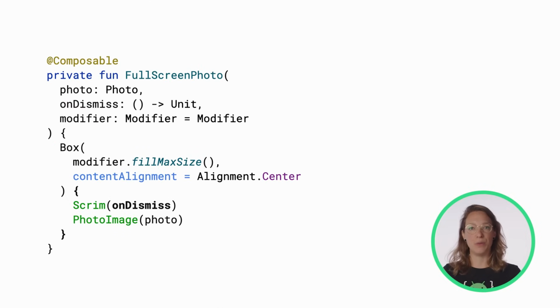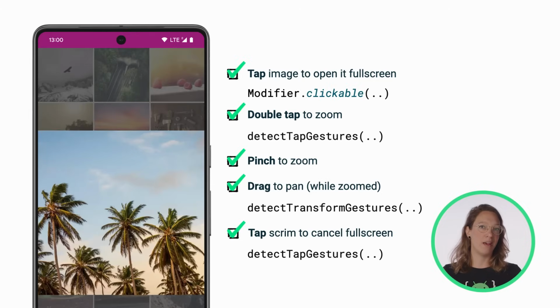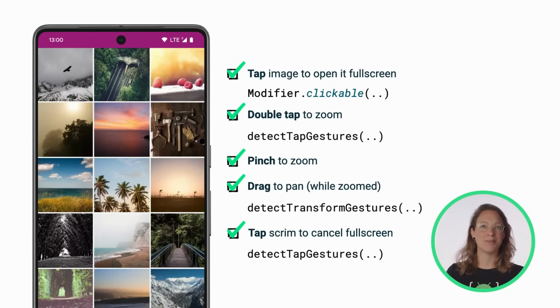In the full screen photo, we can simply forward the existing onDismiss parameter to this scrim composable. And with that, we finish our list of requirements. We can tap to open, double tap to zoom, we can pinch to zoom, drag to pan, and tap the scrim to cancel. But actually, we're not done.